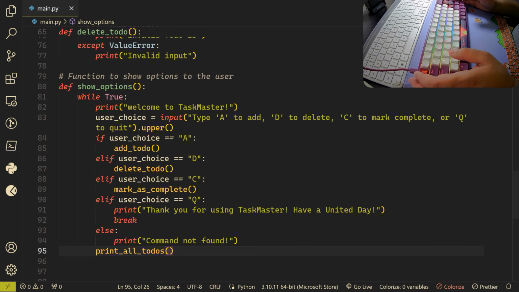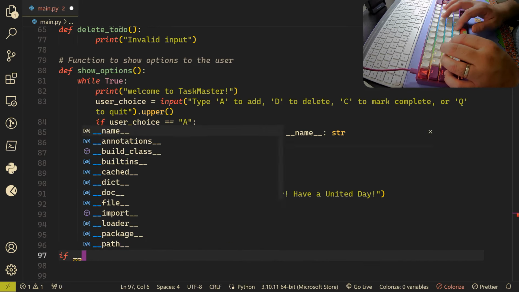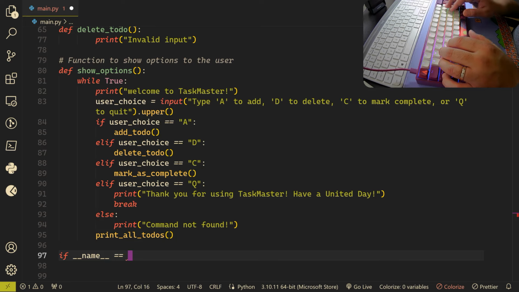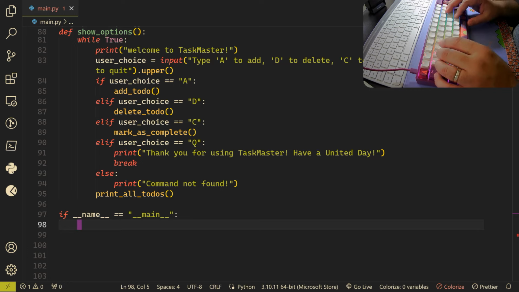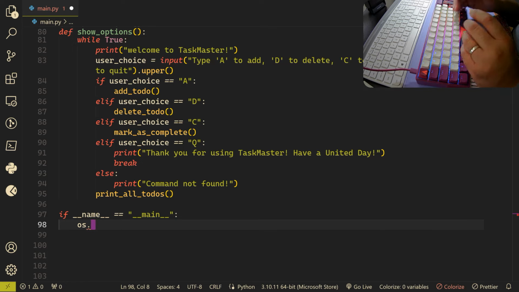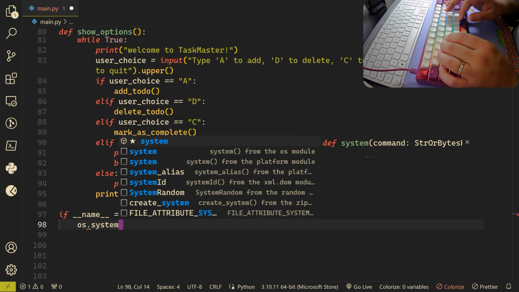It's very simple. It's just if-else statement. So if name is equal to main, code block. So the first thing before running the program, I want to clear all the console, as I showed you in the demo before. So for that, I'm going to use the operating system or the OS module, as we have imported as the first module.